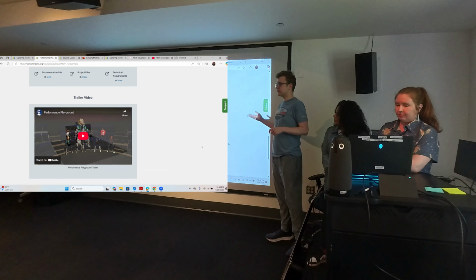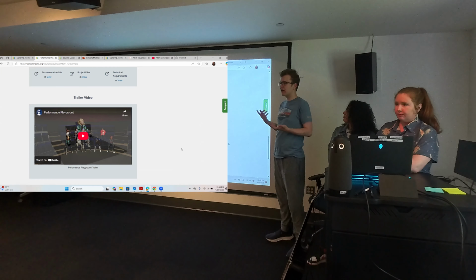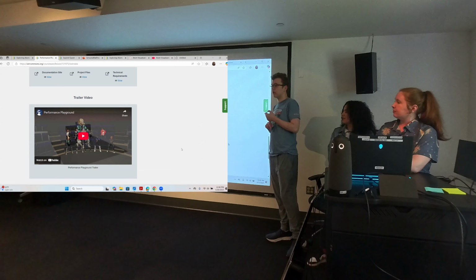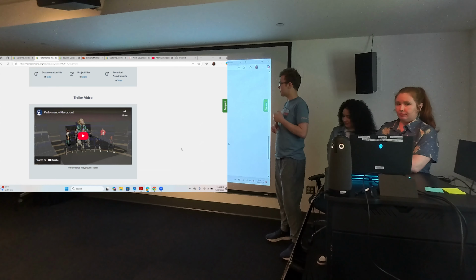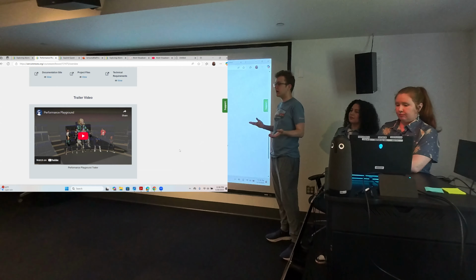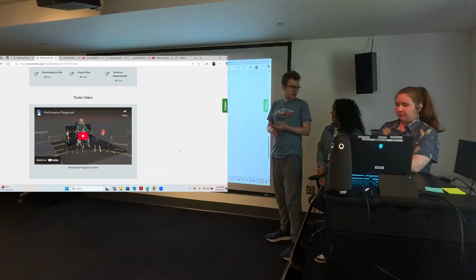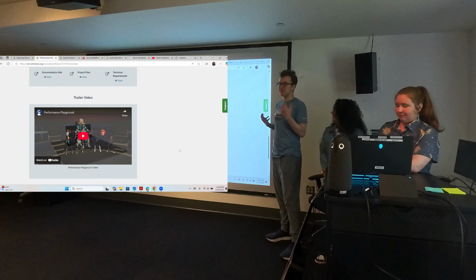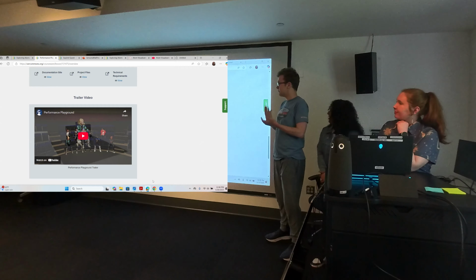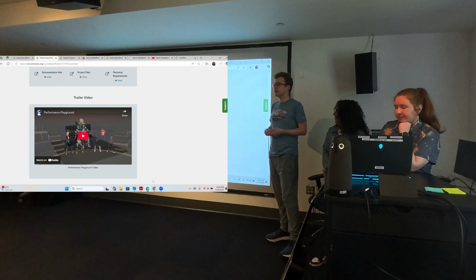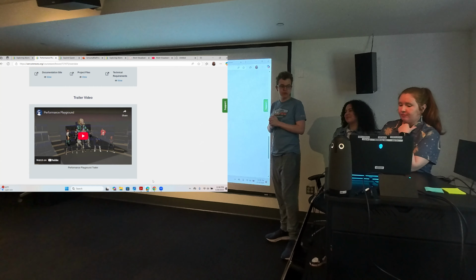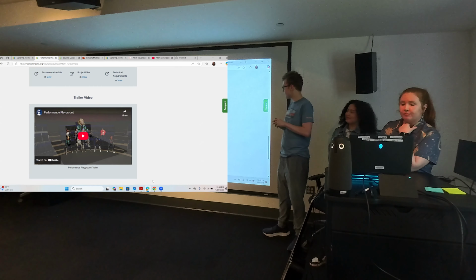For example, as I said, with the large scope, some of the things we want to add are more interruption types, like more things the audience will do while you're in a performance to interrupt you. Different venues was a big one that we didn't have time to do, because of the modeling. Having the audience throw tomatoes at you, having bigger audiences, all these things that could make it so much better, but we just didn't have time to do. So we hope that someone can pick it up.